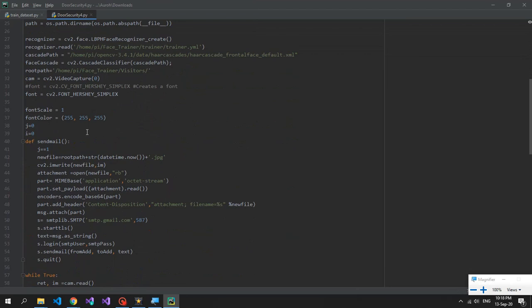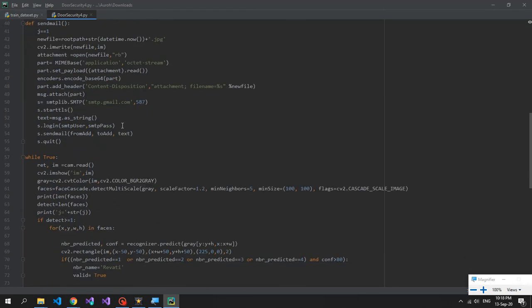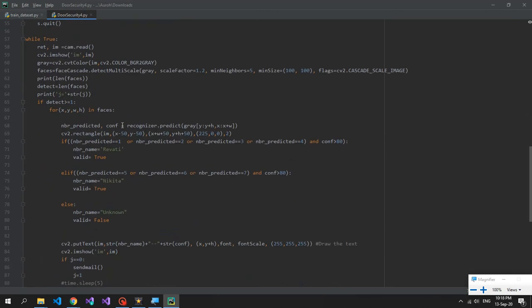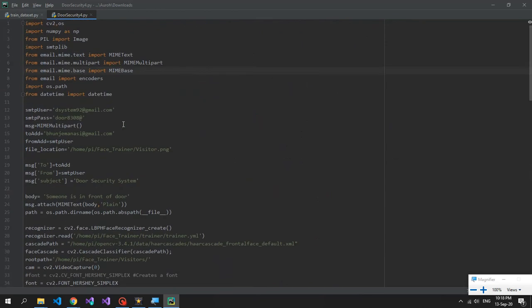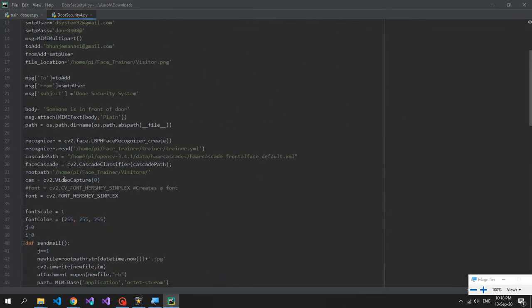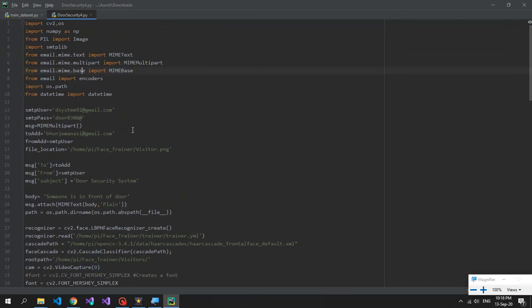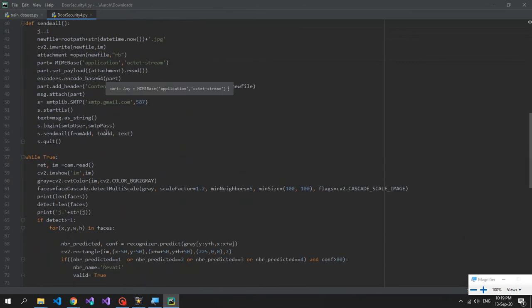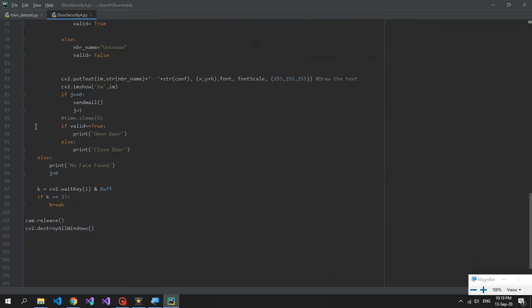Here what we do is establish a connection between the script and a mail server by using the smtplib.SMTP function. In that we pass two arguments. First is the mail provider. We use Gmail as the mail provider and the port for this is 587. Then we used the server login function and passed two arguments. First is the system user mail ID and second is the password. Then we used the send mail function for sending the email. And this is how, by using the SMTP server, we are automatically sending mail to the system user.